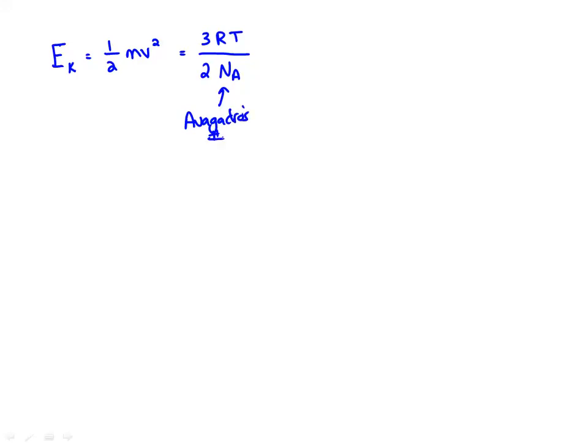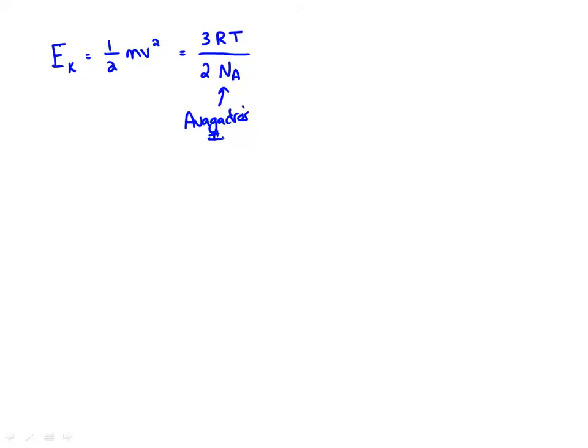Okay, so we can do some mathematics now. If we know that the kinetic energy of the gases is equal to 1/2 mv squared, then we also know, and we're not going to bother deriving it mostly because it's like 50 steps, that that's 3RT all over 2 Na, where Na is just a fancy way of saying Avogadro's number. So what we're saying is that if we know the kinetic energy of each individual particle, then the total kinetic energy, of course, depends on the total number of particles. That's why Avogadro's number pops up there. And that's simply related to the gas constant R and the temperature.